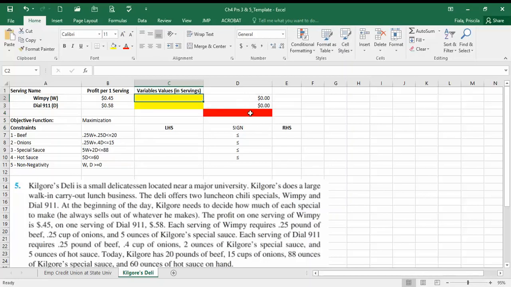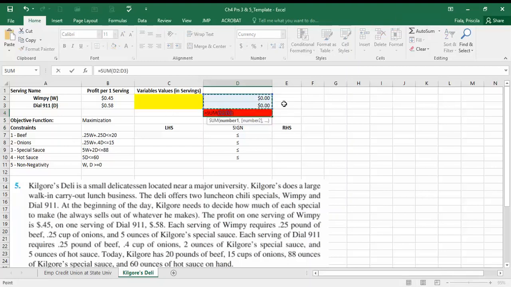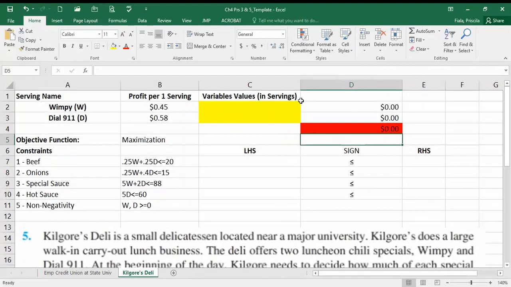So once that is determined, I want to know the total that we're going to make. So let's go ahead and sum this too. Once this solves, which I'm going to make bigger for you, when Solver gets us the optimal value for the decision variables, multiplied by its dollar amount, it's going to give individual values, but then I want to know the total amount, how much it's going to be.